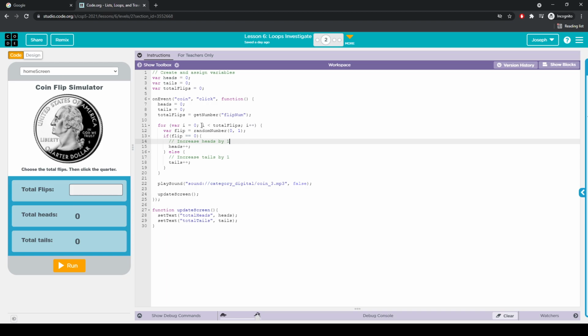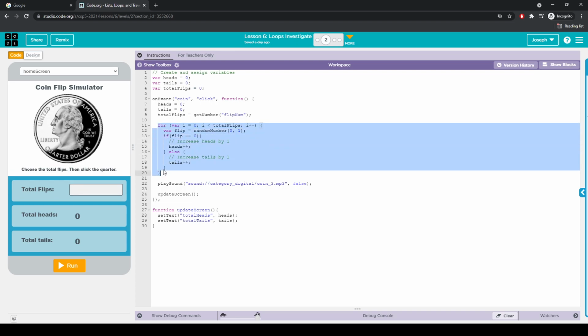And so what it does is, of course, we're not actually flipping a coin, but we're simulating flipping a coin by generating a random number here, 0 or 1. And what we've decided is that 0 will be our heads, and 1 will be our tails. And so it just runs through this code as many times as we ask it, keeping track of how many heads and how many tails. Now, this is all making the assumption that it is exactly 50-50 chance of getting a heads or getting a tails. But this is what's going to simulate it for us, and the computer can obviously run through this very quickly, which is great.